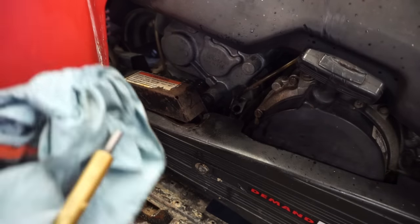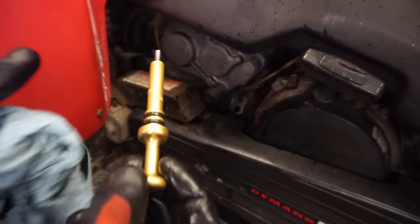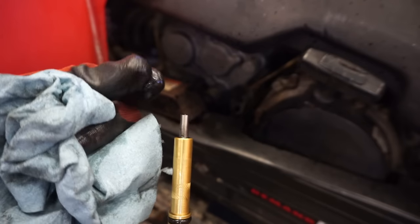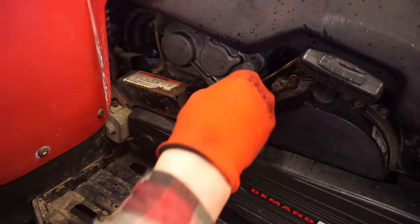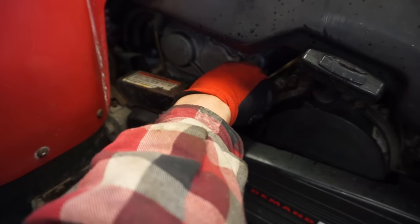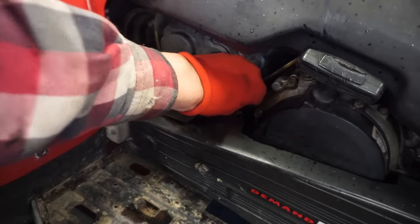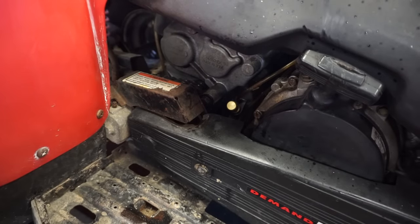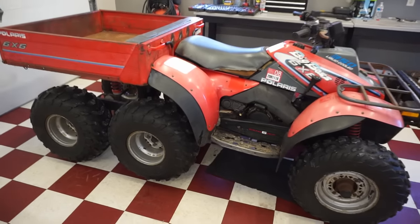All right, we're gonna stick our dipstick in there to see where we're at. And you can see we're all the way up. So that's a little thicker now than it was before, when it was like straight up gas. So we are gonna be good to go. That is all fixed. At least we have some oil in there now. It makes me feel better about things. All right, I think pretty much everything is fixed on this thing.